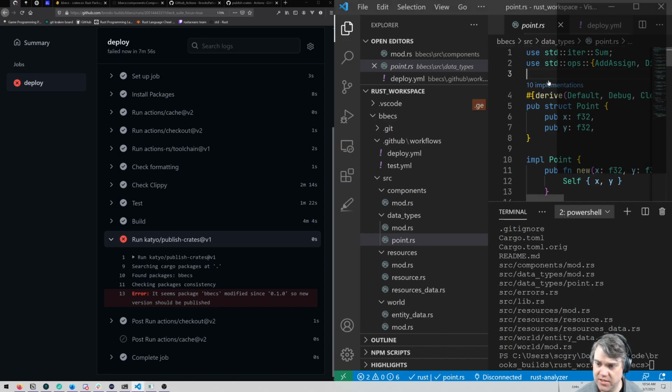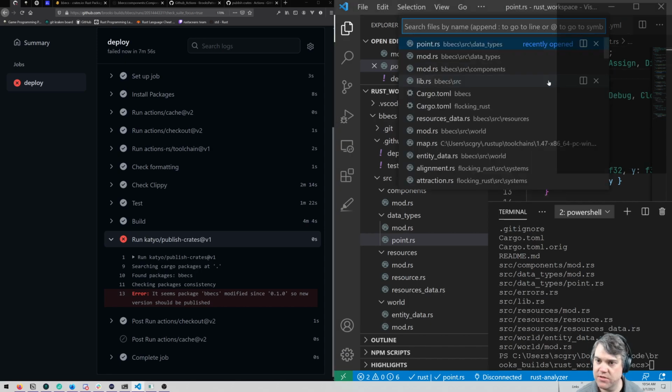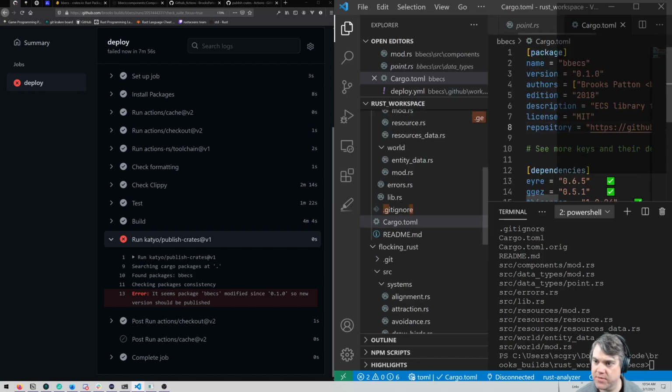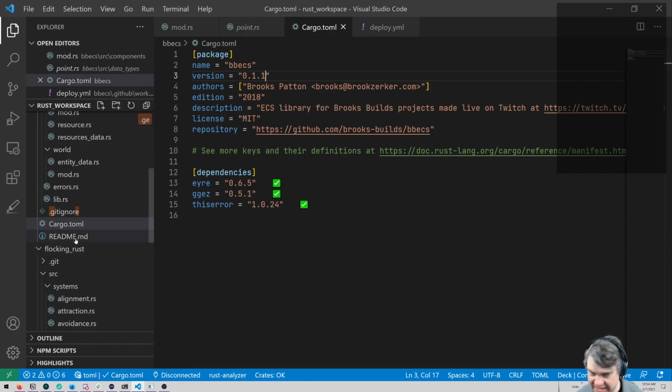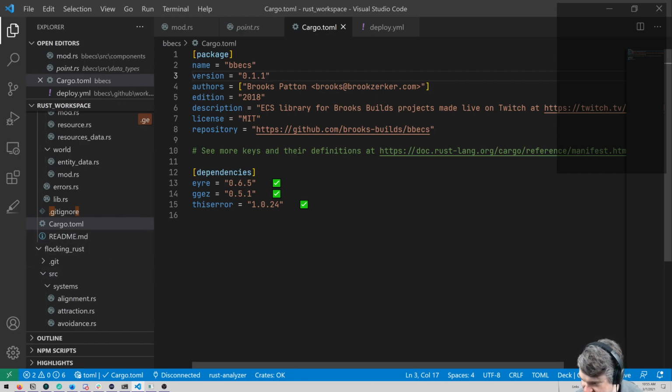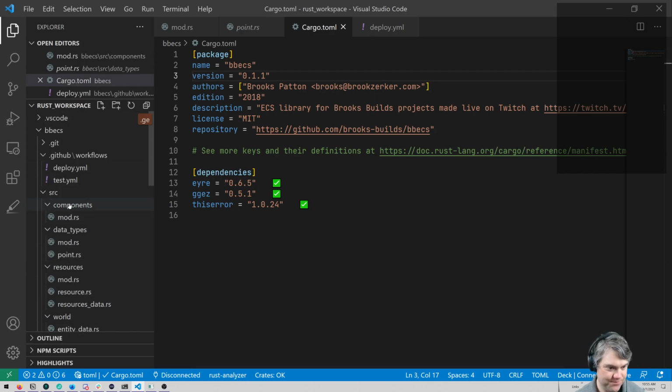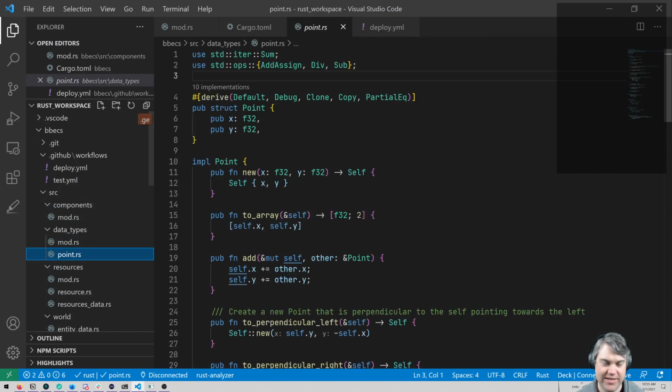So if we come here, we're gonna bump you to like 0.111. Let's add one more test. We're gonna add a test, and we're gonna start thinking about the next version, like the next project we're gonna do. As long as one has other things to do, waiting 10 to 15 minutes is no biggie, in particular if it's free. That is true. Okay, so data types, point. Okay, so we can definitely document this.